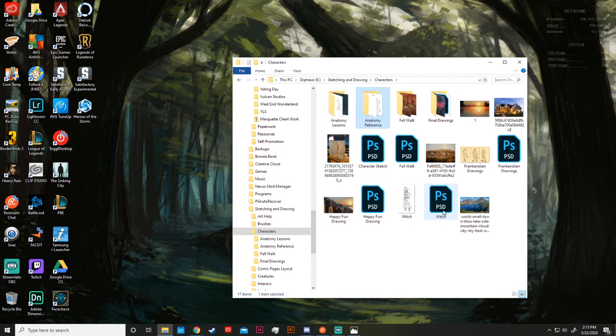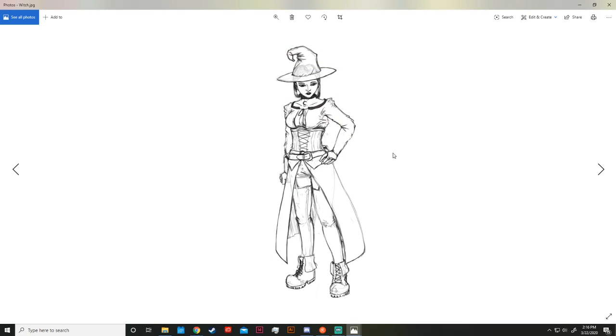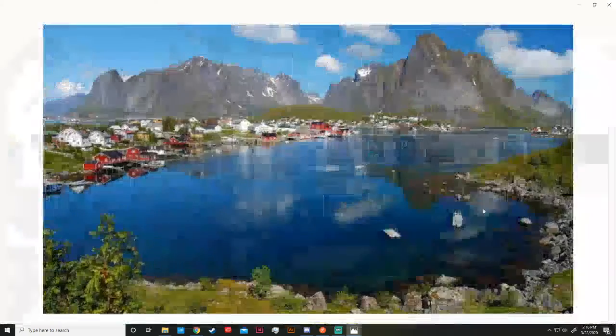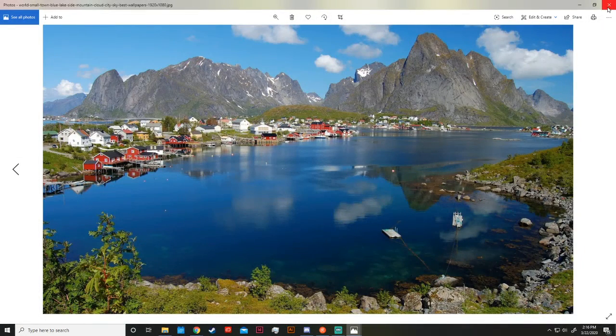I remember trying to draw this and it just was not working very well for me. She's cute, but like, nah, I don't know. It didn't really work very well. Yeah, just doodle, you know, just keep sketching. Honestly, it's the best way. I really like that picture, that photo.